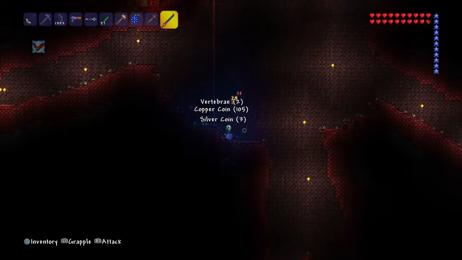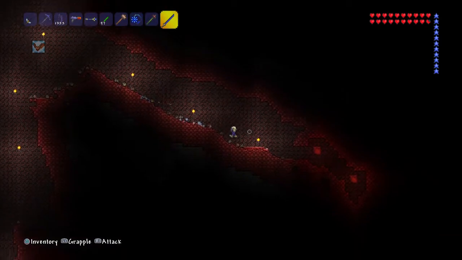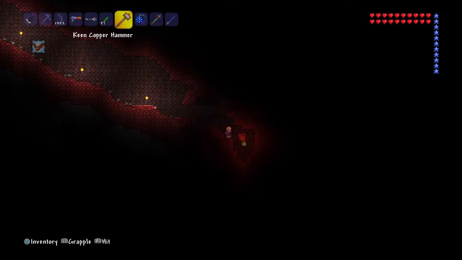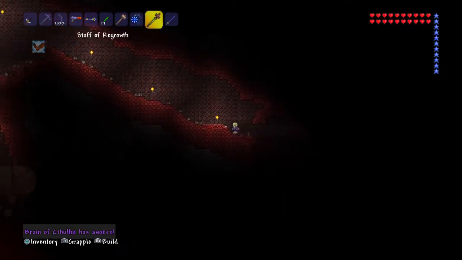So that's pretty nice to have a new weapon I've never had. So this specific location only spawned with 3, or not 3, I should say, 5 Crimson Hearts. But I have enough vertebrae to spawn him twice. Pain necklace, just curious. Okay, so that's not too bad. So after breaking this, it's gonna spawn him. But I'm gonna break the other 2 just because of the drops.